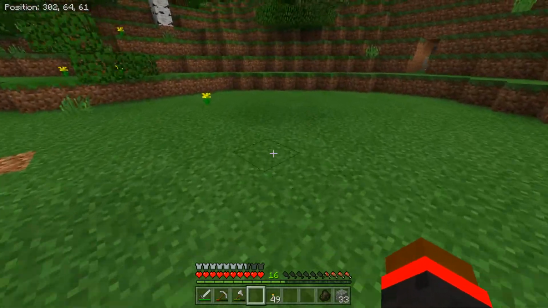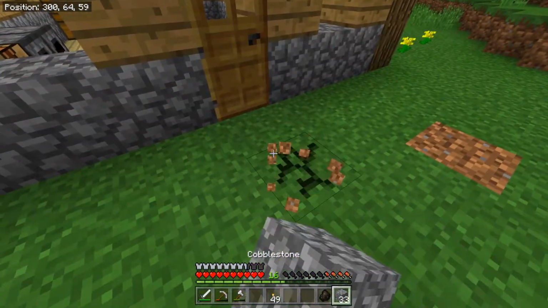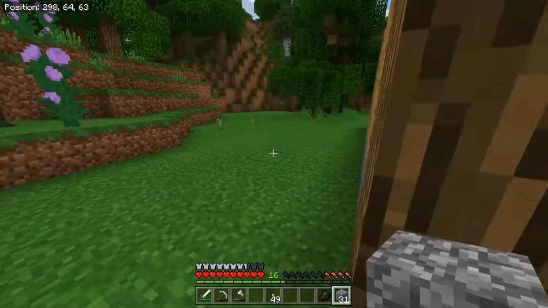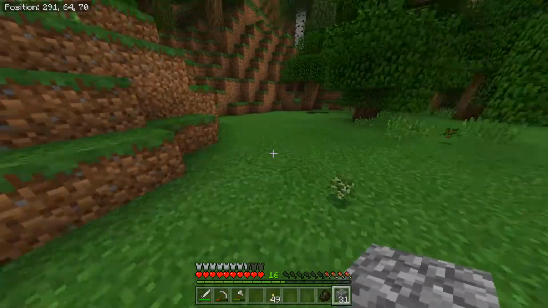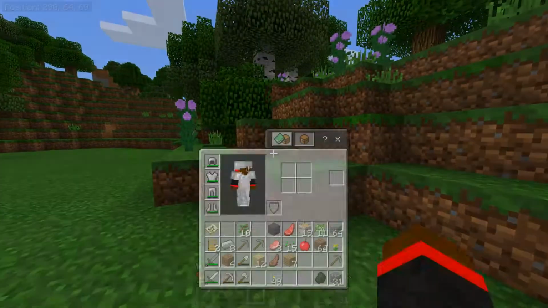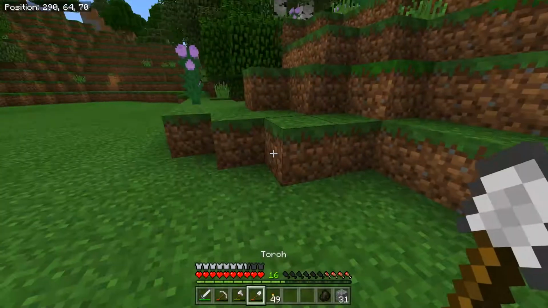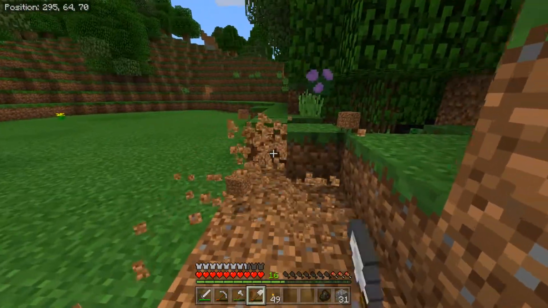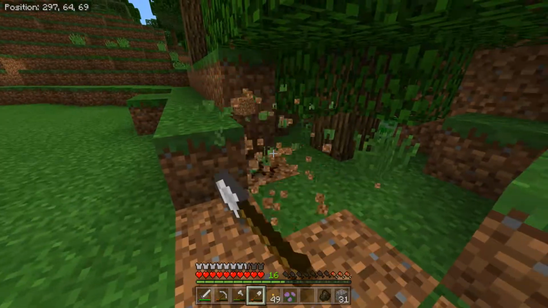I kind of want to start working on some sort of farm, and so I'll go ahead and place a little pathway thing right there. I'll do something with that eventually. But let's say I want the farm to be on the side of the house here, so I'll kind of clear out a little bit of land so I can fit in a wheat farm here. And so this wheat farm will be about 9 by 9.